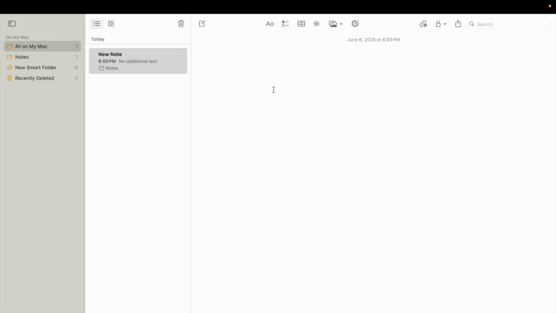So in this Notes app tutorial, I will be showing you guys how to use writing tools here on the Notes app. I'll show you how to use a bunch of different writing tools. For example, I'm just going to write something as an example that doesn't make any sense, needs to be cleaned up, etc.